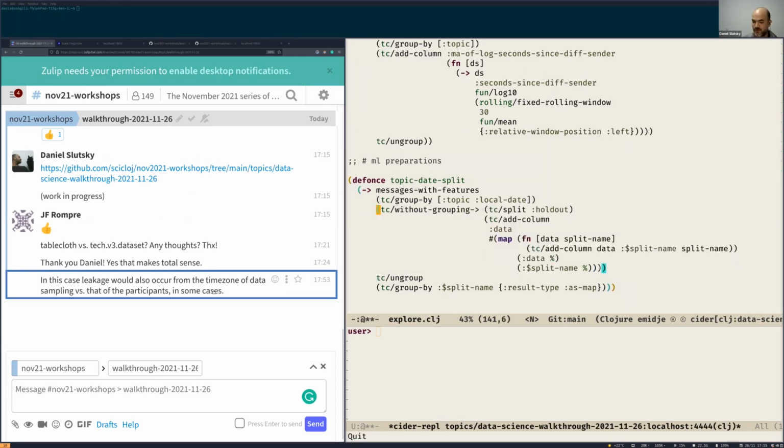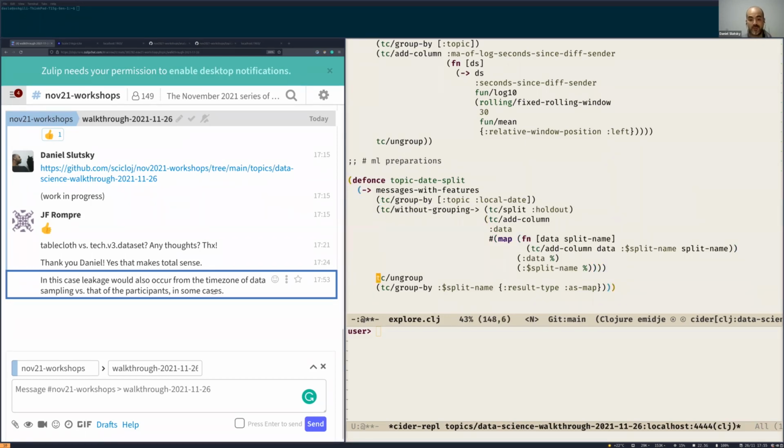I just want to show that tablecloth has the expressivity to handle different situations of how one may want to act on a grouped data set. And what you need may depend on the context. And there are a few more interesting functions related to that, and we will skip that for the moment.